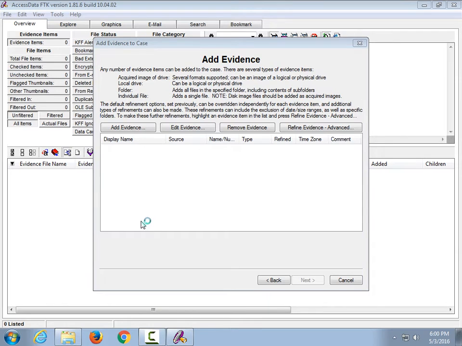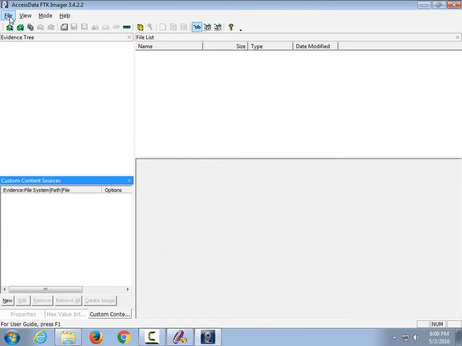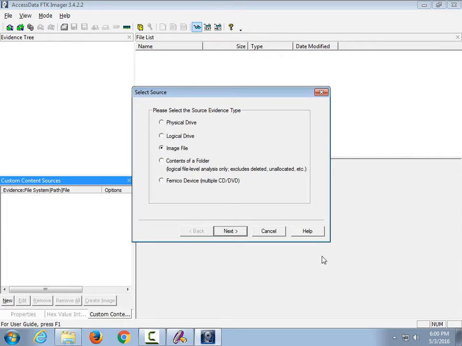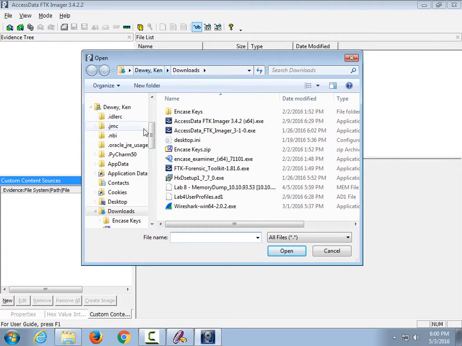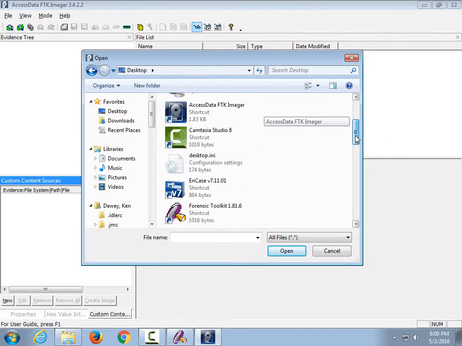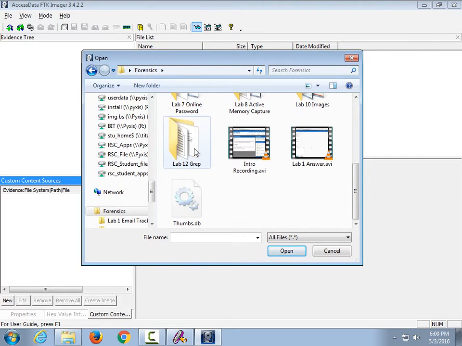Hold on, let me convert it. Yeah, yours is just an E01 file, so you shouldn't have this problem. I'm going to create a disk image of an image. Now here's how you convert an image, by the way, if you don't know how to do that. I'm going to go to my desktop, find forensics, find lab 12.